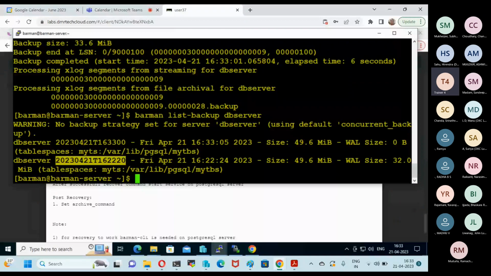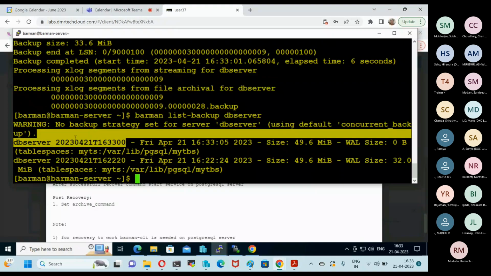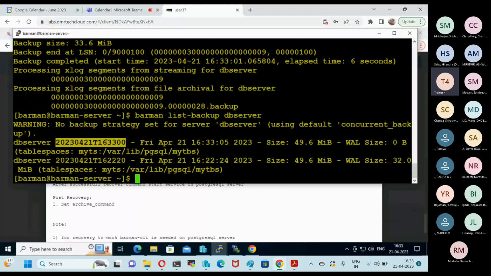This backup was done at 16:33, and this one at 4:22 IST. So this is the latest backup. The date is 2023/04/21. The backup ID is nothing but a timestamp, with the time 16:33, so you can interpret the timestamp.